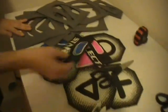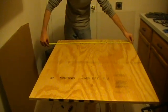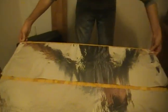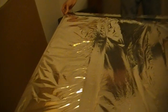So now the next step is grabbing your 36 by 40 inch piece of plywood and covering it with aluminum foil. So you're going to measure out the 40 and the 36 inch, and you're going to start putting aluminum foil. Now we used aluminum tape to hold the foil together because it still conducts electricity. And in between the gaps, as you can see here, you can use more aluminum tape to cover them up and reinforce the corners with additional aluminum tape. Whenever you've completely finished everything, you should have something that looks similar to this. And you go from left to right and you make a grid, kind of like where your buttons are going to be, and this is the finished product. As you can see, the grids are left to right and the corners are completely sealed.